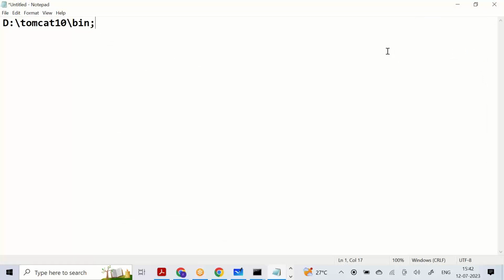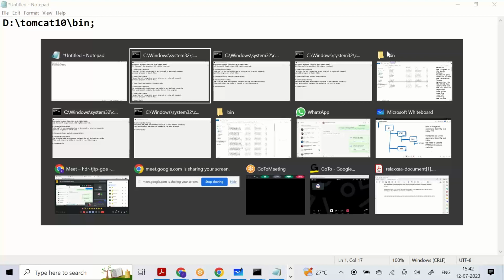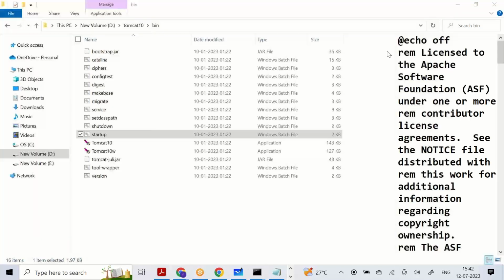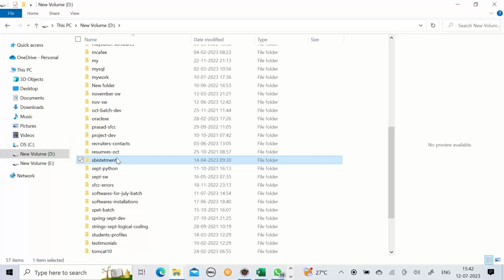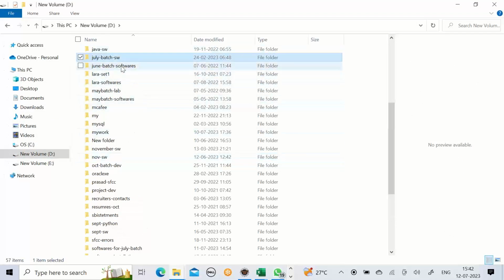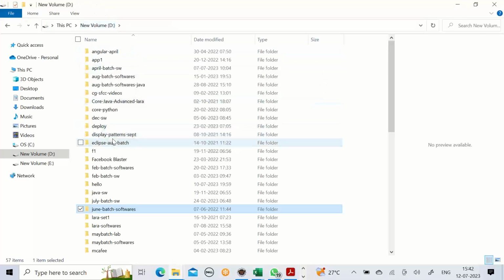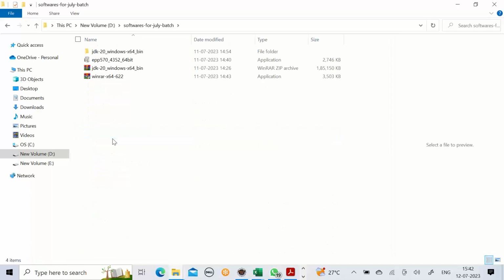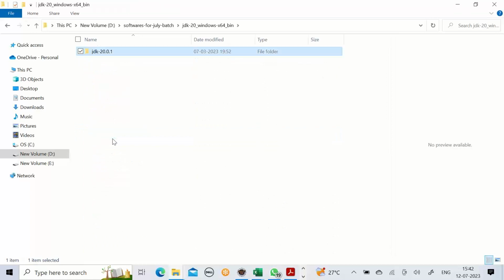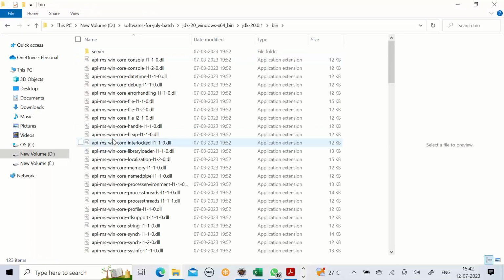Now copy the bin folder of the JDK. Go to the D drive, July Softwares, JDK, bin folder.